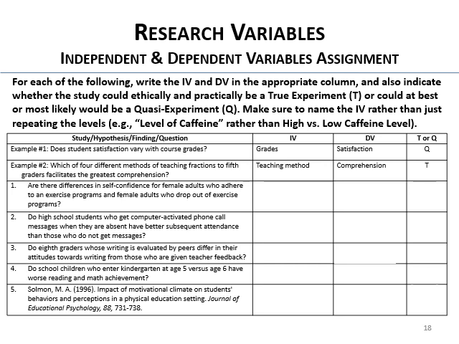Next one, are there differences in self-confidence for female adults who adhere to an exercise program, lovely grammar, and adult females who drop out of exercise programs? First of all, everyone in this study is a female, right? So female is not a variable. So drop that one out. That's not an IV or a DV.